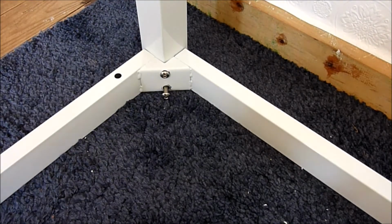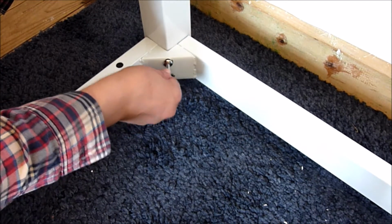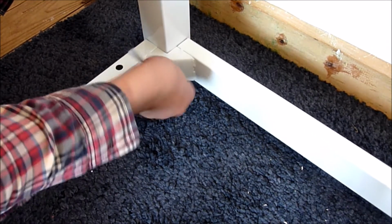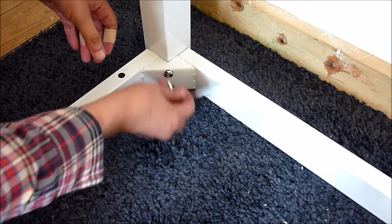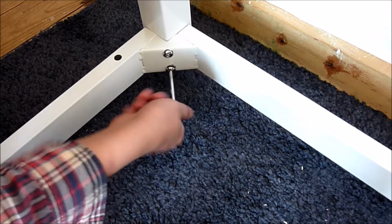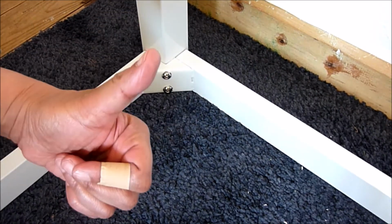Okay, before we move on, the tip of the day. When you need to screw in awkward tight places like this, don't use the small hex key, as it will be difficult to rotate, as you can see here. The key keeps hitting the metal frame, and you have to keep taking it out and popping it back in. You cannot rotate it in a smooth rotation. So how to resolve this is to use the longer key end to screw in the screw, and then the shorter key to tighten it. It's easy when you know how.